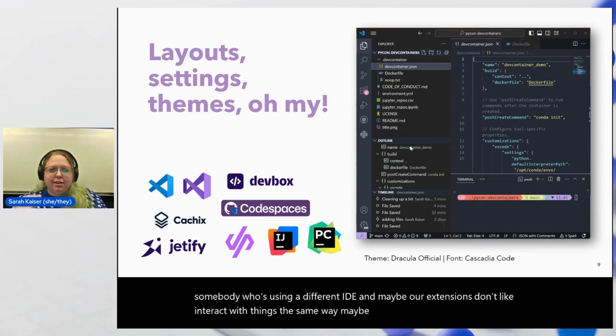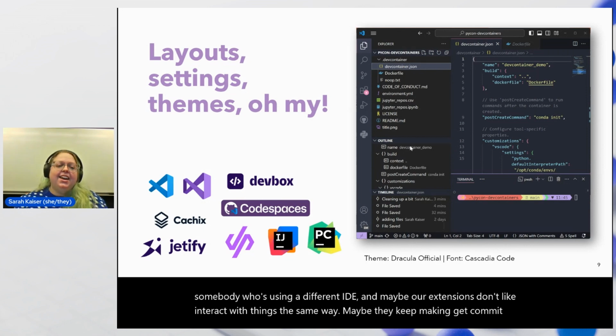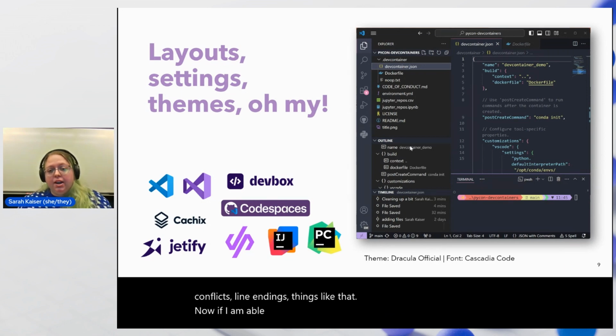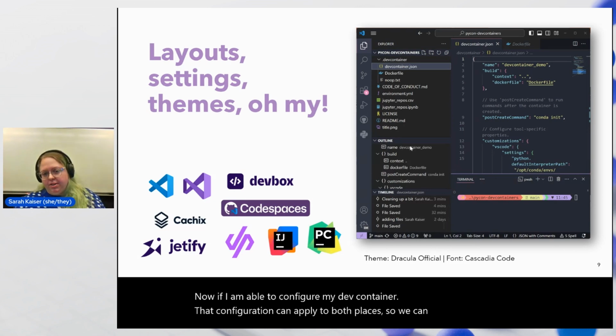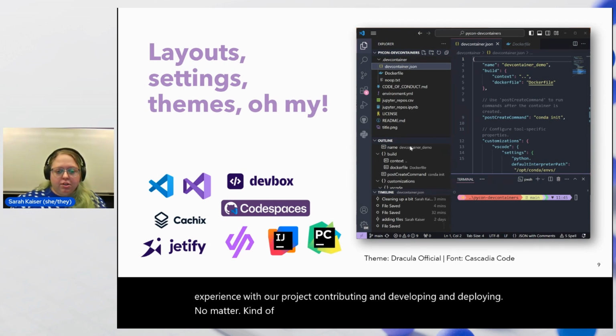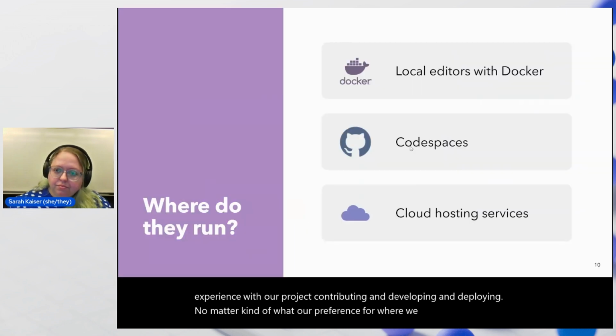Maybe they keep making Git commit conflicts, line endings, things like that. But now, if I am able to configure a dev container, that configuration can apply to both places. So we can have the same experience with our project, contributing and developing and deploying, no matter what our preference is for where we develop.